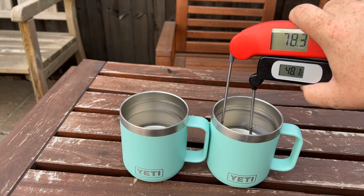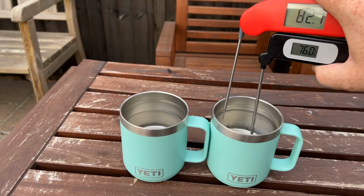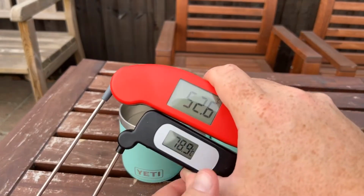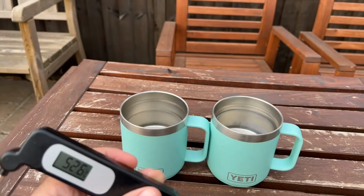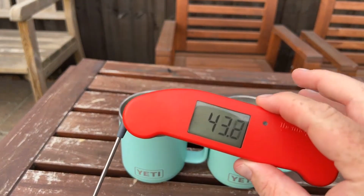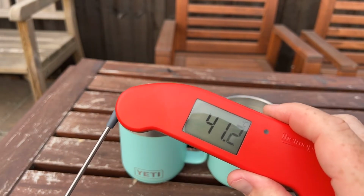Bang. Very quick, straight up there as well. So on initial inspection, really happy with that. Like I said, nothing wrong with this type at all. They'll get the job done. But in terms of accuracy, quality, and just general usage, this has become my new favourite.